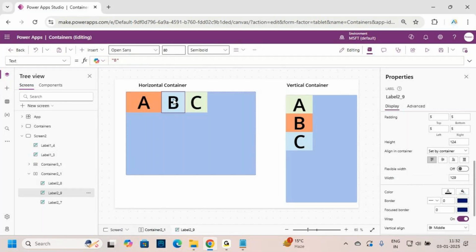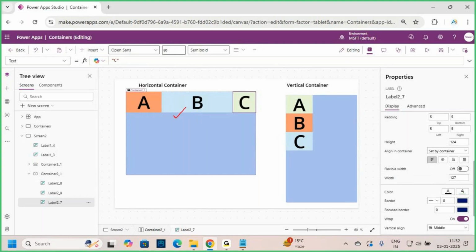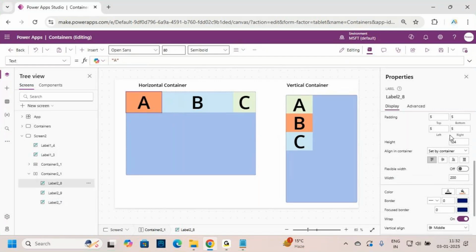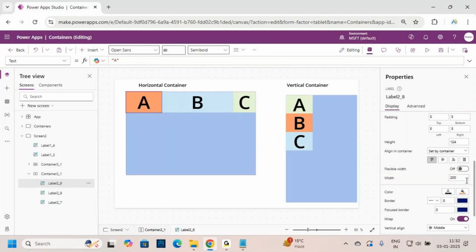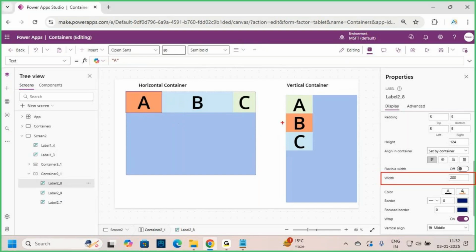And next control, you can select this one. This control needs to occupy the width as 400. It is occupying the 400 width. Next control, it is occupying the remaining width, 120. So like this, if you want to play with each and every control in this container, you need to select the control. Here there is a property called width property. Here you can go and fix it. This is the manual way. Manually I'm fixing the width now.